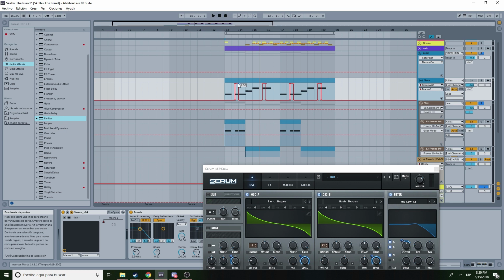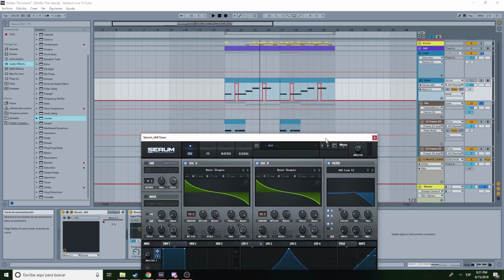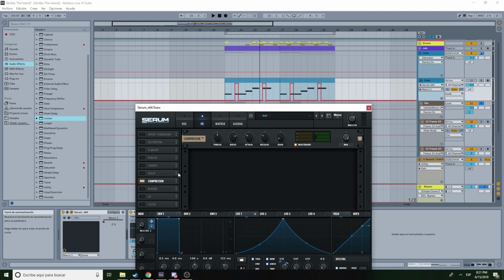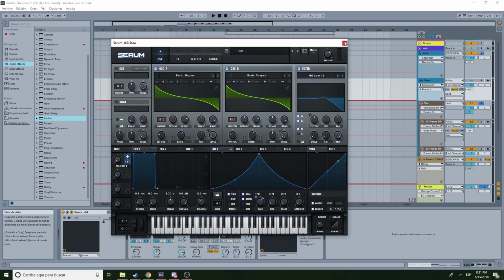When this goes up, the speed of the macro, as you can see right here, goes up. So okay, and then I run that through a low pass filter, because it sounds a little smoother than a saw wave. So that's pretty much it. And then I compress it a bit, and that's it. It's not a very complex sound.